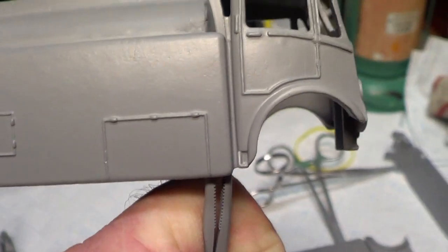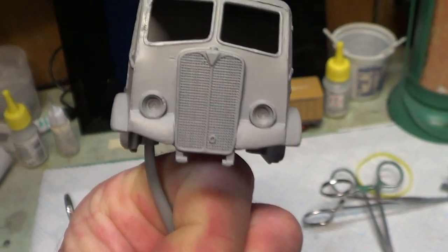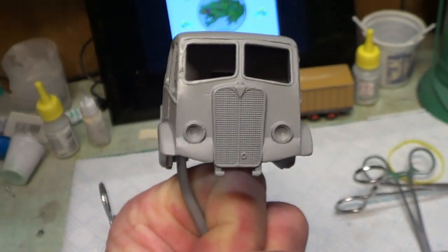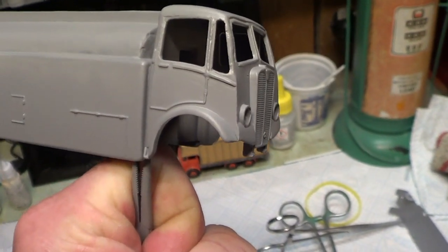The back of the tank, that was damaged when the cab was pushed back. So really I don't want to go any further with that in case I do mess it up. It's reasonable, it's acceptable, I think, like it is.